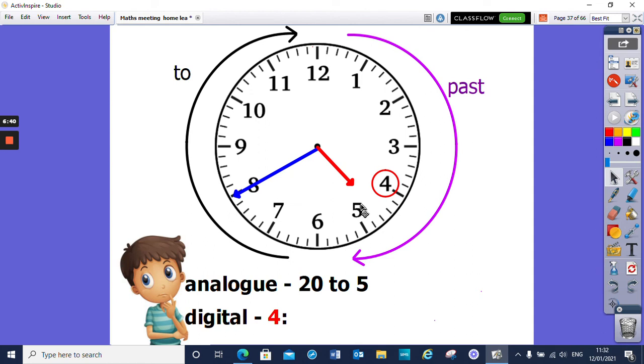How many minutes have we travelled past the 4? Well, let's have a look, shall we? Let me just put this here. How many minutes have we travelled past the 4? Well, we would have been at our 4 o'clock, and we've gone 5, 10, 15, 20, 25, 30, 35, 40. We have travelled 40 minutes past the last hour. So we are 4:40. Which one of them did you get? Did you get both of them? Well done.